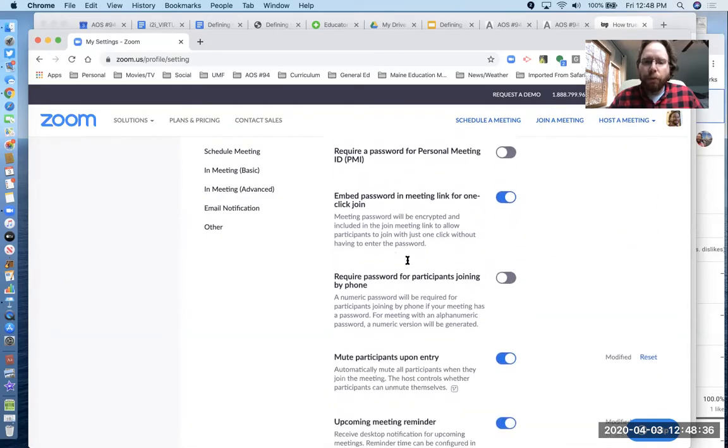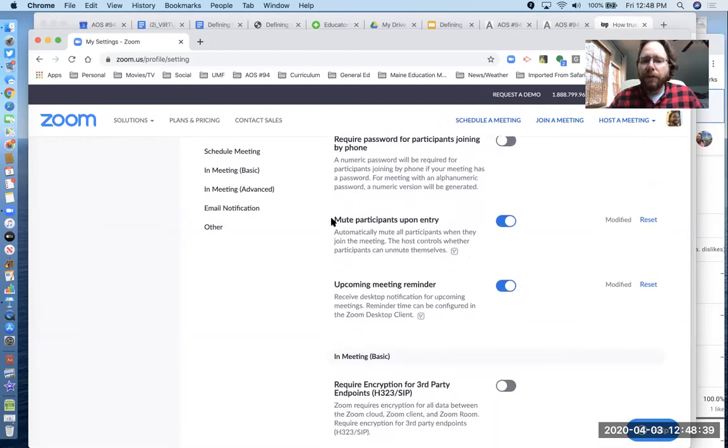There's a couple that I wanted to show you too. This is a big one and kind of an important one, and it talks about some of the importances of doing a Zoom meeting. You can set it so that you mute your participants when they get into the room. One of the big things that I've seen is that a lot of folks will start a room and everyone's talking and everyone's got their microphones on. Some people know how to mute, some people don't. Then a reminder goes out, hey, remember to mute. Well, this is a great way: just using this little tool right here, mute participants upon entry.